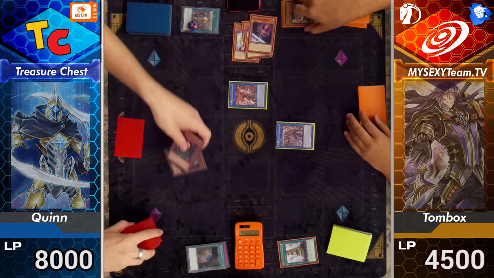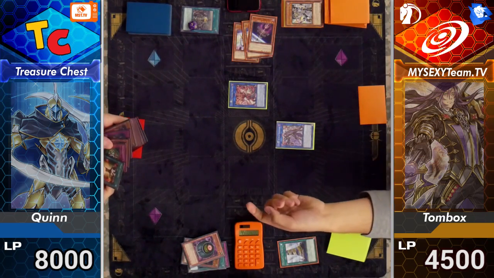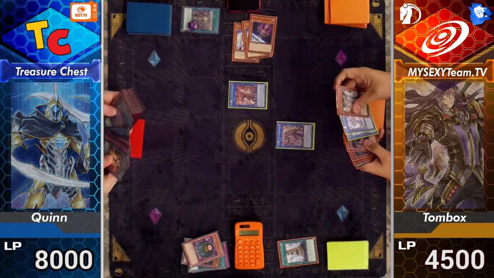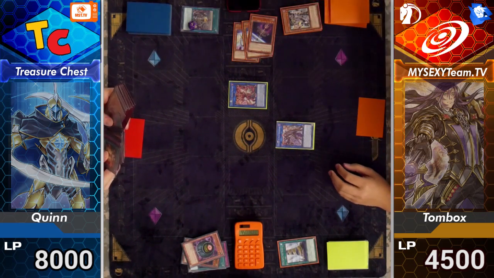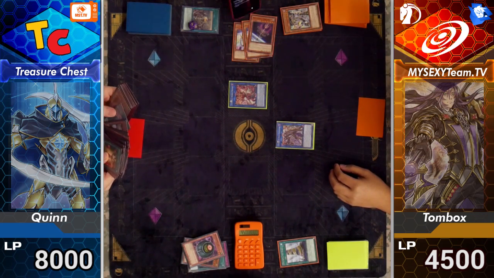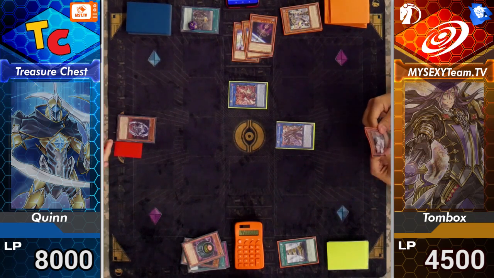That was a Morphing Jar set. That was a really greedy play on his part. But, you know, props to him for being so greedy with the Morphing Jar. Special tech art, always very fun. And so he's going to tag out, and I'm going to have no response. So he managed to get a tag out, and he's going to add a card to his hand. Quinn is going to add either... Oh, he's going to add Eclipse.